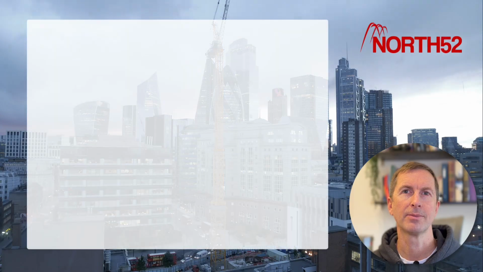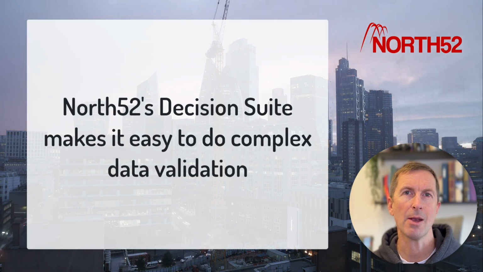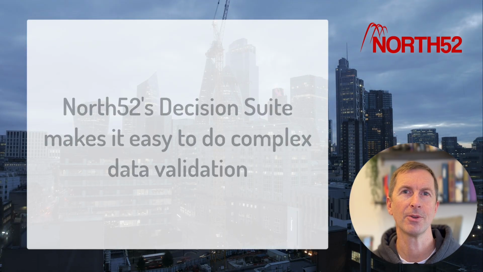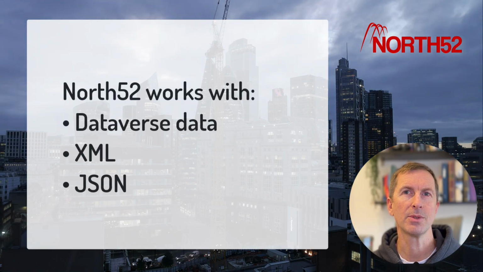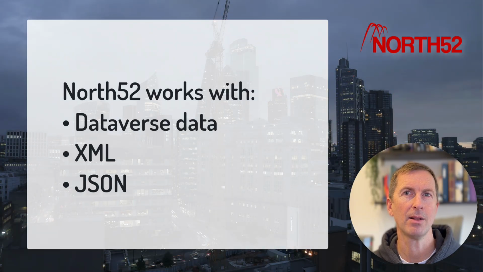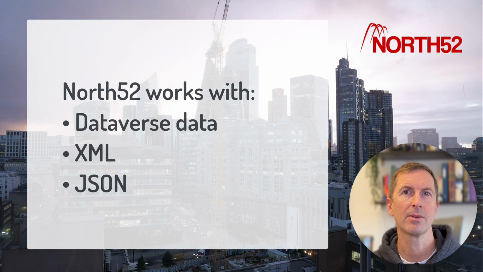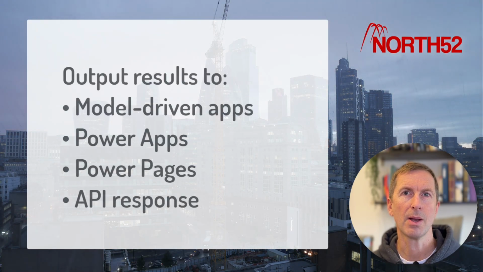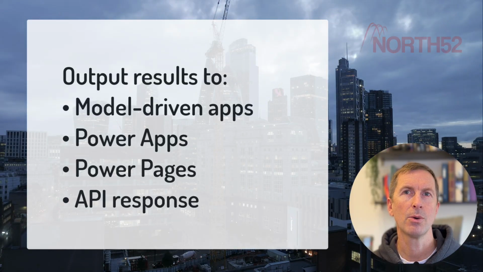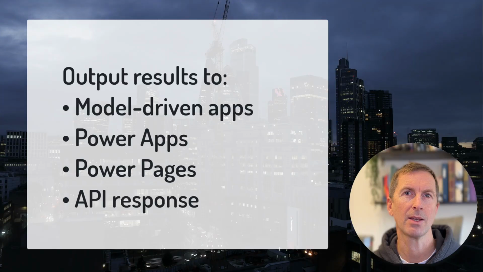So there you have it. With North52's decision table approach, we've taken what could be a tedious, error-prone, manual process and turned it into an automated one-click validation. Now, this example used a Dataverse record as the data source, but North52 can also validate XML, JSON, and other formats. So whatever your regulatory data looks like, there's a way to make this work. You can also output these validation results to model-driven apps like we showed today, or through an API response, or even on Power Pages websites for external stakeholders.